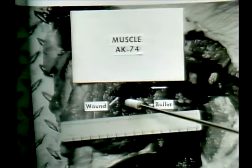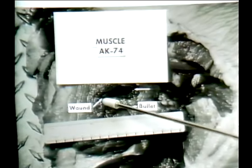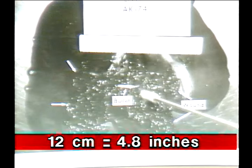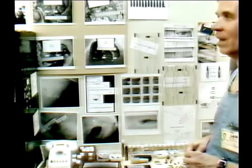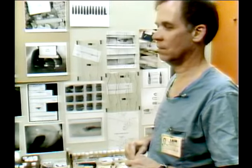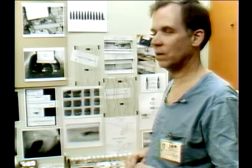And a similar picture in muscle, where the muscle tissue, not being quite as elastic as lung, is stretched a little bit. It remains a little bit larger than the bullet. But here in liver, we see a marked difference. A massive area of about 10 or maybe 12 centimeters of disruption, caused by the temporary cavity, because certainly this area could not be hit by that bullet. And it's just what we expect, because liver is a tissue that does not tolerate stretch very well. It's not an elastic tissue, as are the other tissues. So we feel the elasticity of the tissue is extremely important in determining how much effect the temporary cavitation will have on tissue.